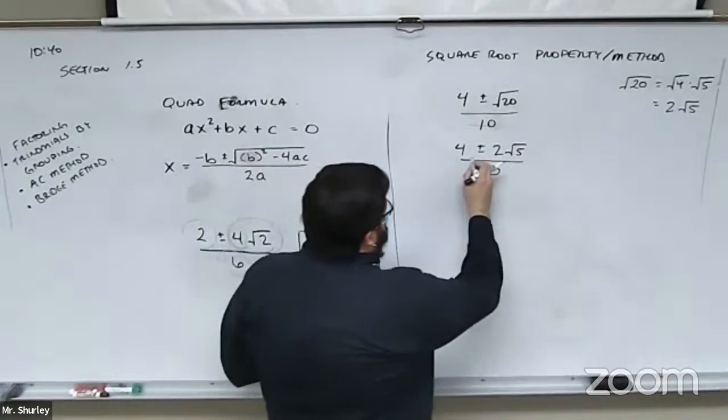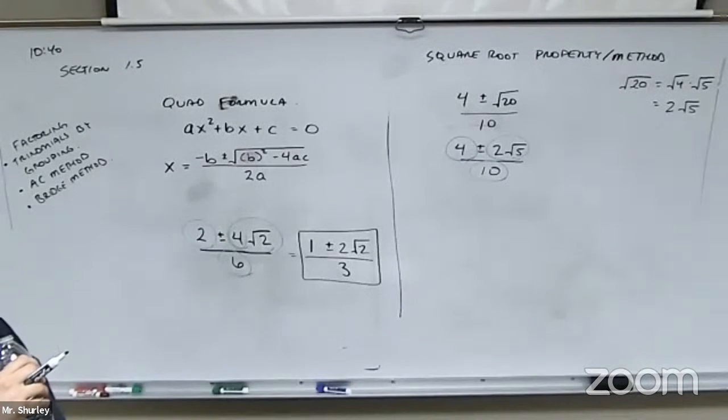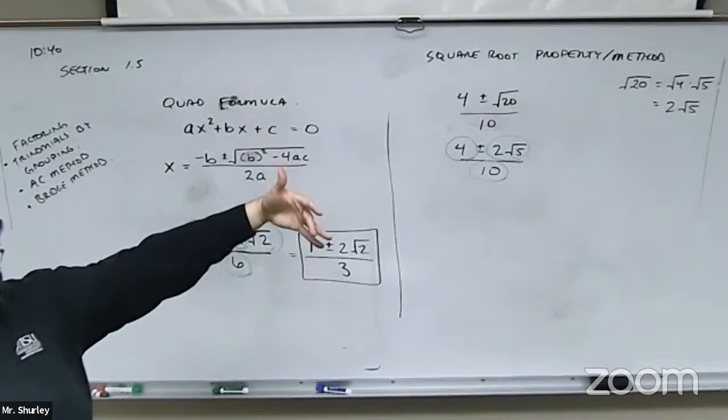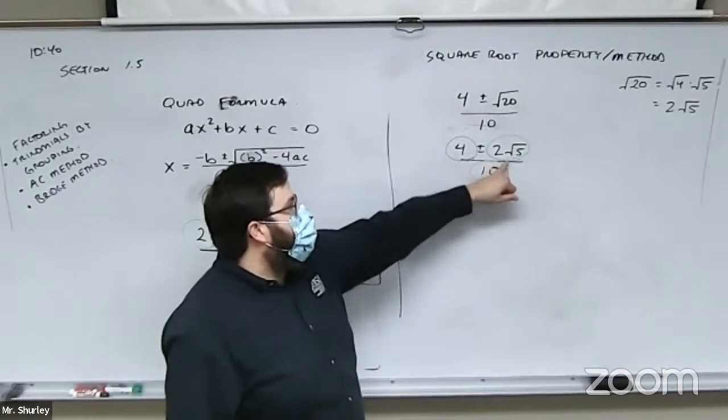And now let's look at all three parts. We've got a 4, a 2, and a 10. I have a question. I'm listening. So regardless of what it is, we still have to do it to where there's 3 parts. Can you expand that question a little more? On the other one, it was already put in 3 parts, and this one we had to put it in 3 parts. So are all of these going to have to be with 3 parts? Well, the quadratic formula is going to put out 3 parts automatically. So that's why I'm doing it this way, where you have to find something that divides into all 3 of these parts. Does that answer it?